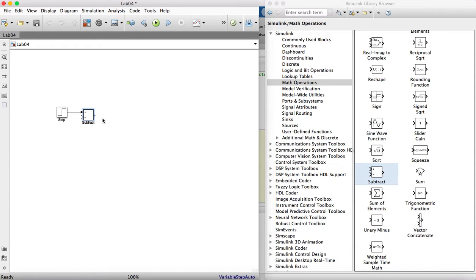Recall that to connect blocks in Simulink, you can either click and drag the arrowhead of one block to the other one, or hold the control key and then click on the block that you want to connect it to. If you wish to add a disturbance, you can do it, but in this model, we just keep our model simple and we don't go to the disturbances.